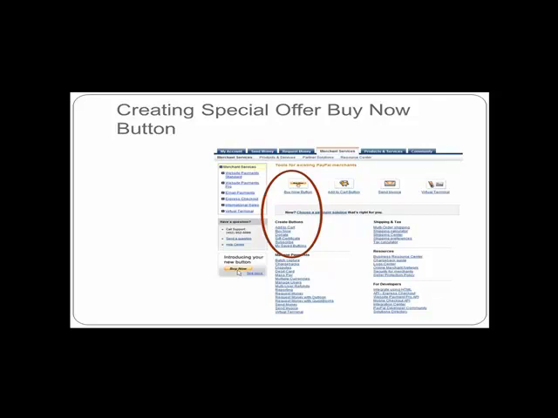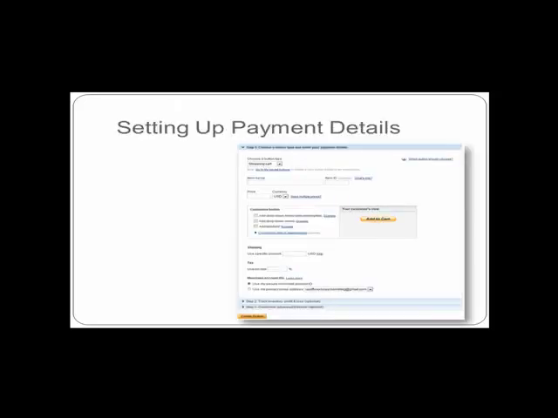The main point of this training here is not so much to show you how to completely set up your special offer page, but it's here to show you guys the process that you should go through with your special offer. And there's other trainings you can locate online for how to set up a buy now button, but this is set up and in place for you so that you understand the importance of your special offer, so you understand how it's going to work.